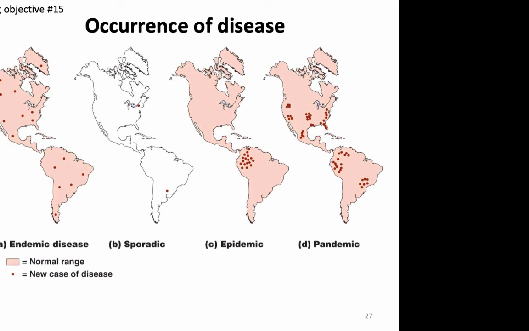Sporadic is a disease which occurs rarely, but it is occurring in isolated areas. So we have small numbers, we have spikes in the amount of people with the disease, so in the amount of incidence and prevalence, but they're pretty isolated, and it's not great numbers. The numbers are still small, although above endemic level. Epidemic is when we have high numbers, very high above endemic level in an area of the world, but it is still in one isolated geographic location.